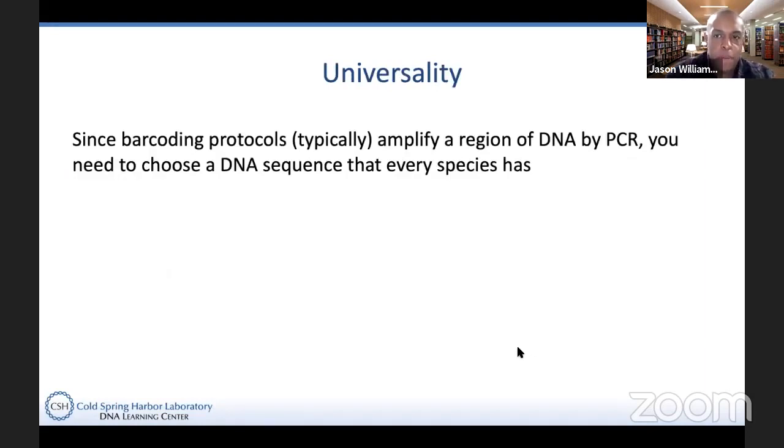And one of the reasons why we use DNA barcoding and why it's such a successful and useful technique is that we can take 100 different samples from potentially 100 different animals in our case, or whatever species you're barcoding, and we can just go ahead and amplify that DNA through the process called PCR. I haven't covered PCR here, but essentially it relies on being able to anticipate that a piece of DNA in that genome that you are sampling exists. So you have to choose a piece of DNA that nearly every species has. If you choose a gene that only a few species have, and half the species don't have it, then when you try to barcode it, that half won't work.